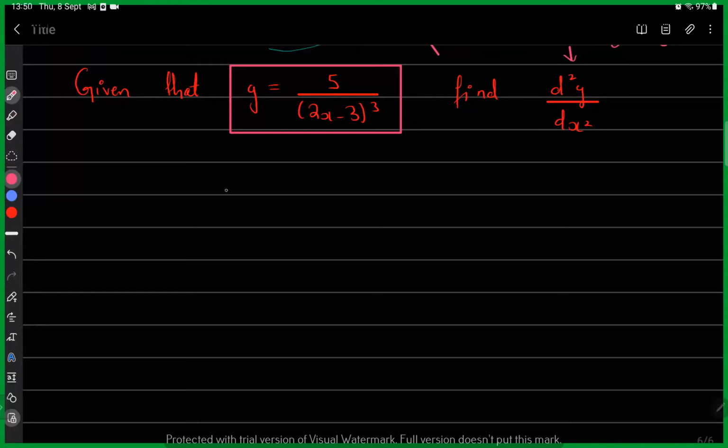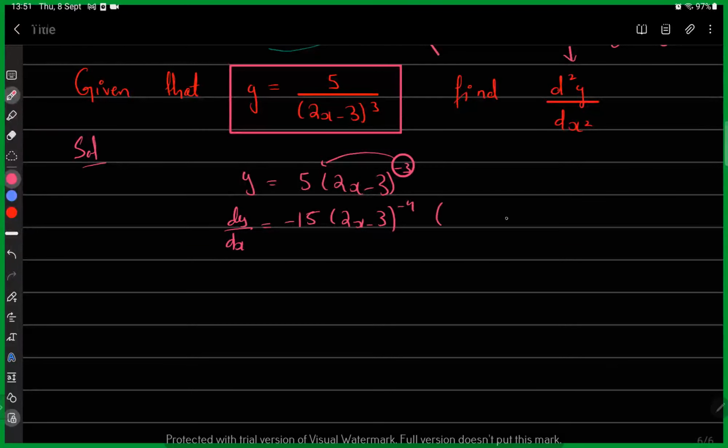Okay, so this is, first of all, I know I need to differentiate it, so I would take my variable to the numerator. So y is equal to 5 into (2x minus 3) power minus 3. And now I am in the position to differentiate it. So this is negative 3. I'll multiply it by 5. dy by dx is going to be negative 15 into (2x minus 3) power negative 3 minus 1, which would make it negative 4.